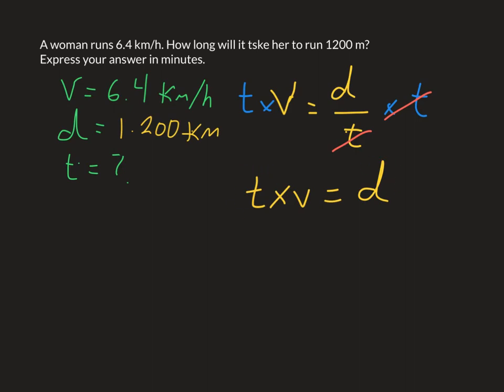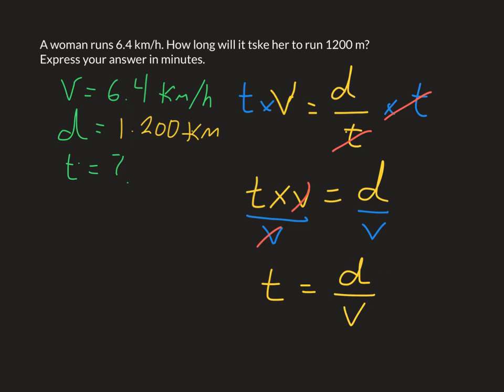So we have to keep undoing everything we're currently doing to time. Time is currently being multiplied by velocity, so I want to divide by velocity. So I'm going to take this side of the line here, and I'm going to divide by velocity. I'm going to take this side and divide by velocity. Over here, velocity, or speed I should say, cancels out. And so I'm left with, when I do all this work, my new formula is going to be t is equal to d over v. Now I have time by itself, and I have to just divide my distance by my speed.